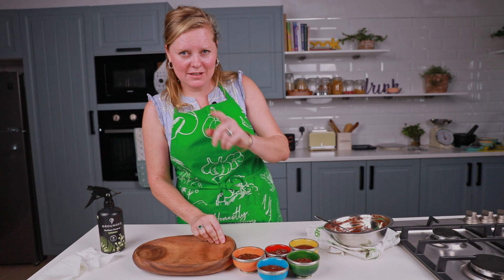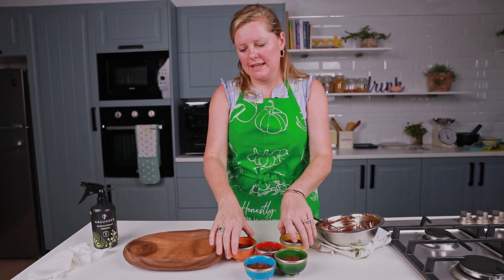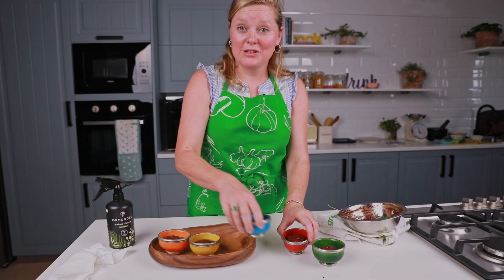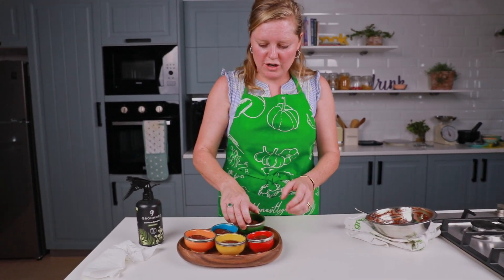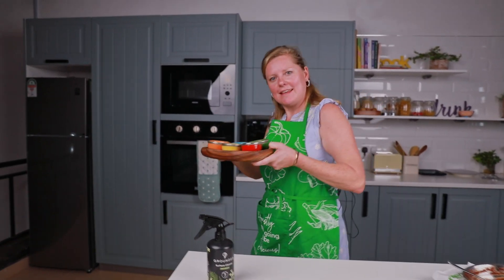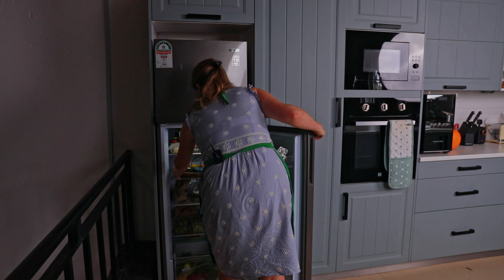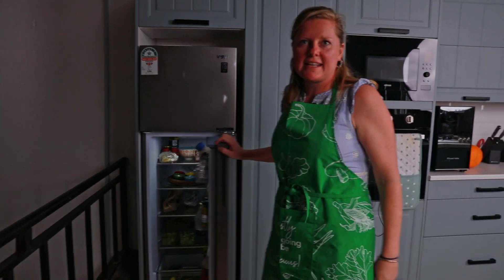Here's a little trick — I would always just take these and put them in the fridge one by one, but then I thought: use a tray! So put them all on a tray and you just take it to the fridge like this, and in they go. Those little beauties are going to stay there for a couple of hours.